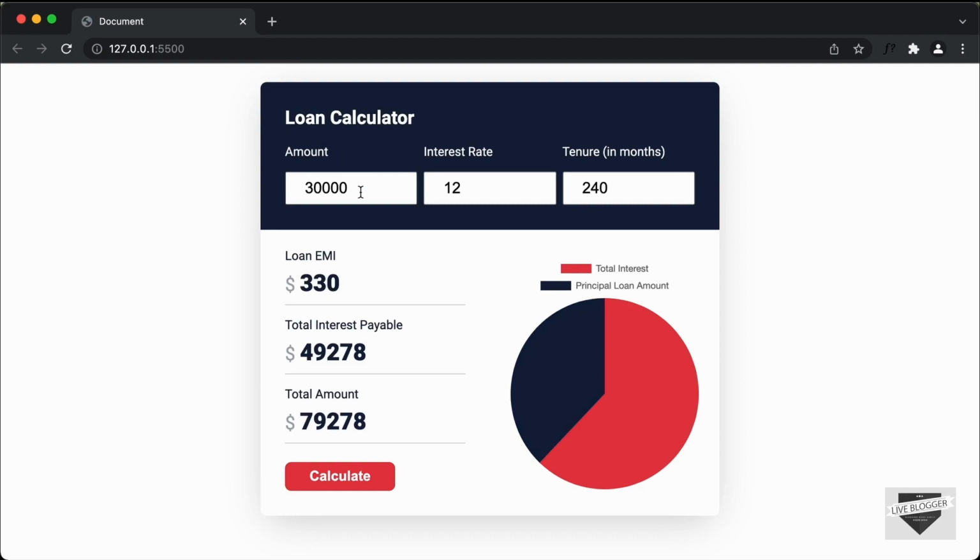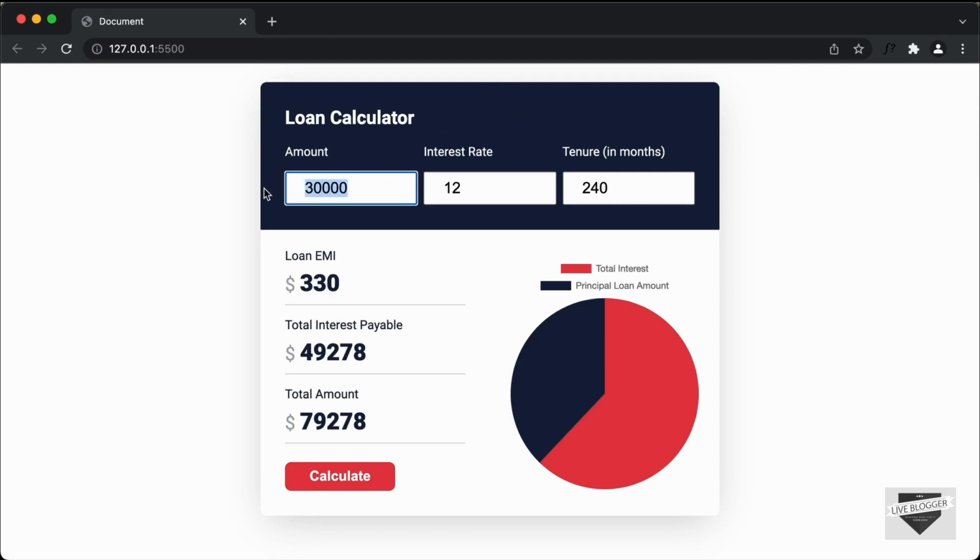Now the last thing I want to add in this project is input validation. Whenever you receive any input from the user, you have to check whether the input is valid. You should never trust any user input. In this video, I'll show you how to validate the user input, and whenever the user inputs invalid data, we need to stop the calculation and correct the data over here, or notify the user of the invalid input.